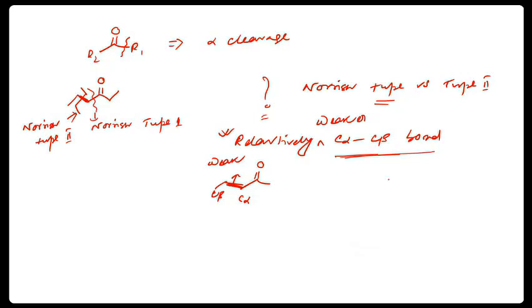Now one question will appear: when does this C alpha C beta bond become weaker? First we understand we need a weak C alpha C beta bond. Then when does it happen, meaning when do the C alpha C beta bonds become weaker? In the next example, I am going to show when it happens. Let us think about this cyclic ketone.